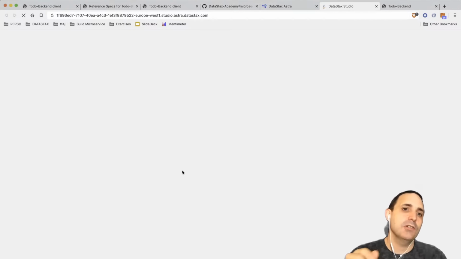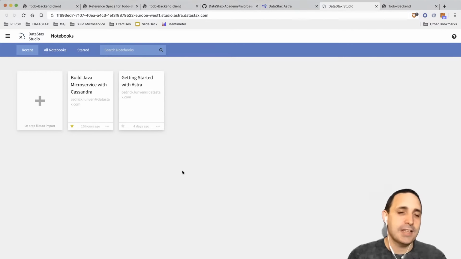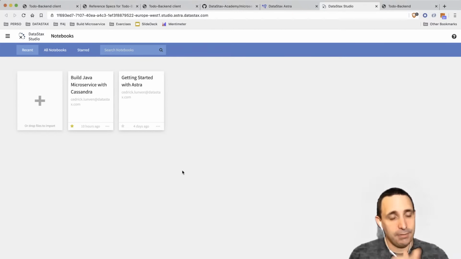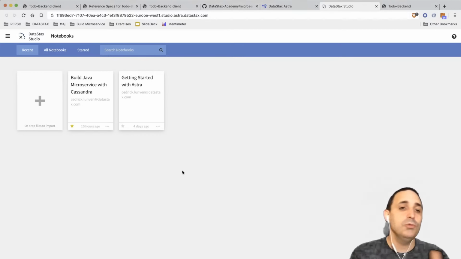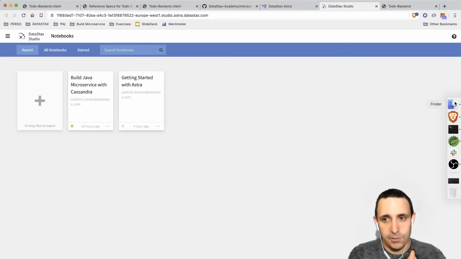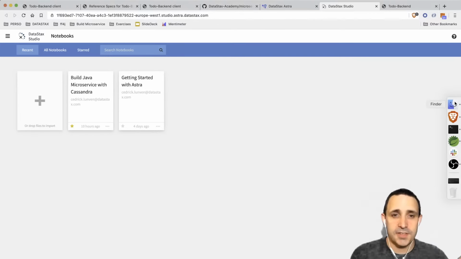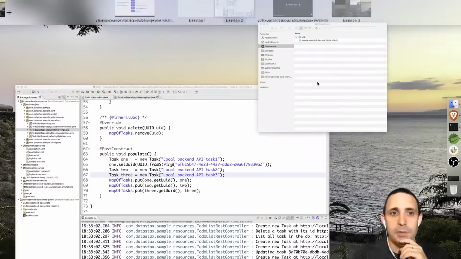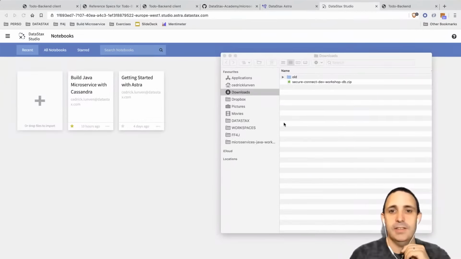The first time you launch the studio, it will ask you for a login and password. Yes, it's another service running in the same platform, so you need to provide again the ToDo user and ToDo password if you use the parameters defined in the README, but simply reuse the ones you entered previously.